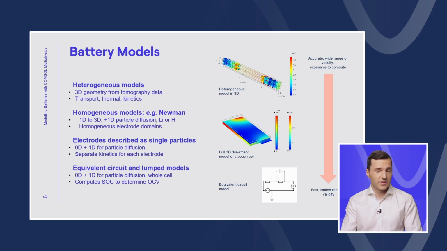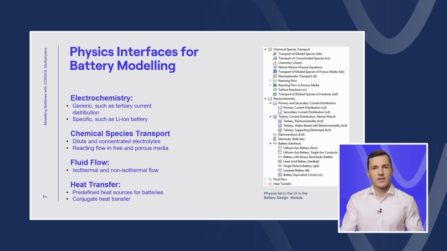This is the physics interface for the battery design module. And as I mentioned earlier, there are several different physical phenomena that occur here. And everything is supported within one module. You don't need any additional module to do that. So it supports all the chemical reactions, like you can see here on the right-hand side, electrochemistry parts, the battery interfaces with the built-in lumped interfaces, and also all the heat and fluid domain calculations. So you can investigate further with these virtual prototypes.